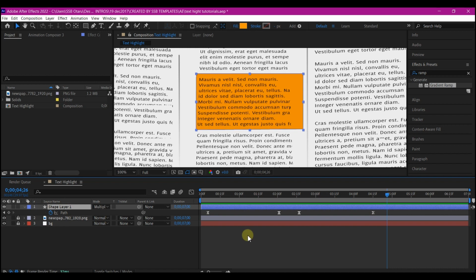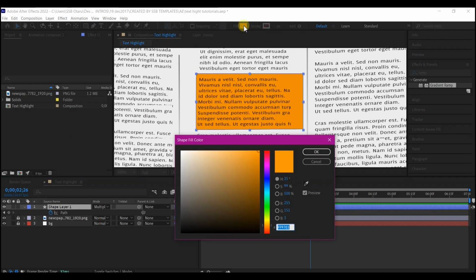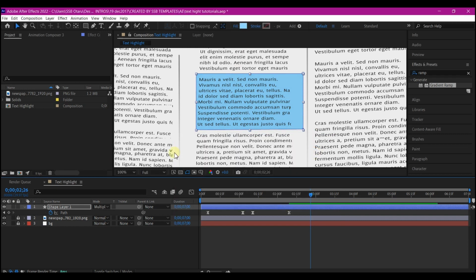At any time, if you want this to play faster, you can just select your keyframes and then pull them in by holding down the Alt key or Option key on your keyboard. That will make it play a little bit faster. And at any time also, you can go in and change the color of your highlighted text. If you want to change the color, you can just simply go in right here and change the color to a lighter color or whatever color you may prefer.